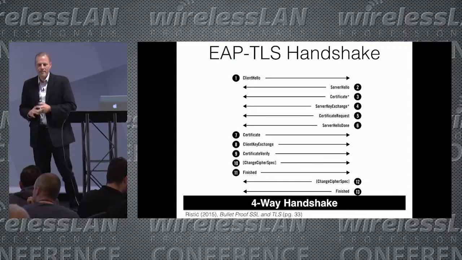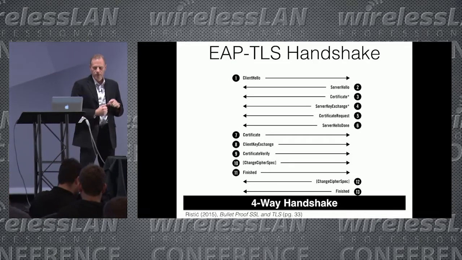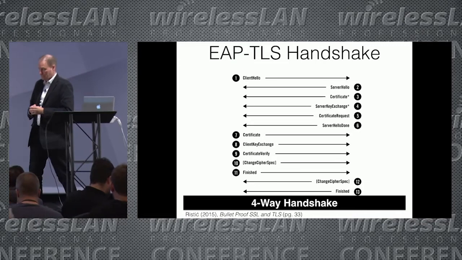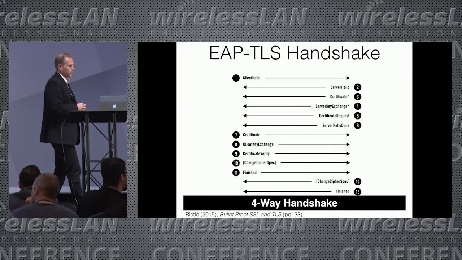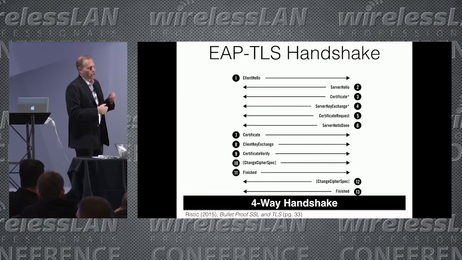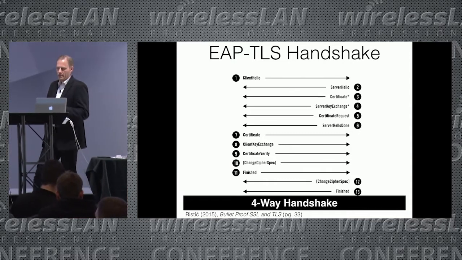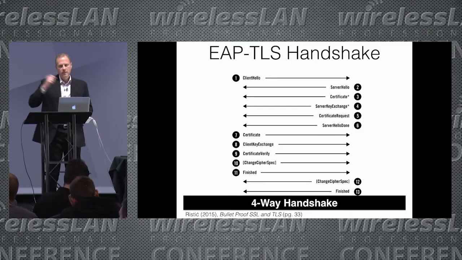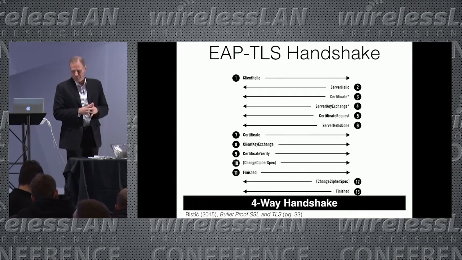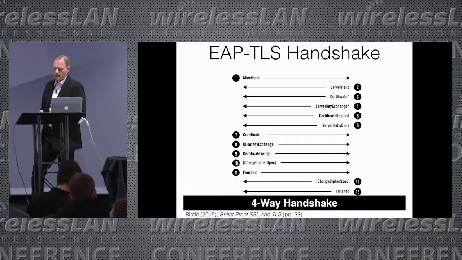Server hello comes back. It says, hey, we're going to be using this Cipher Suite to communicate. I'm going to send you my certificate, I'm going to do a key exchange, and I'm going to request your certificate next. And that's it, I'm done. Client comes back with certificate, client key exchange, and then certificate verify. This is extremely important because the certificate verify indicates that the client is in possession of the private key for the public certificate that the client is using. Then it changes cipher spec, goes back and forth, and you finish and start the four-way handshake.